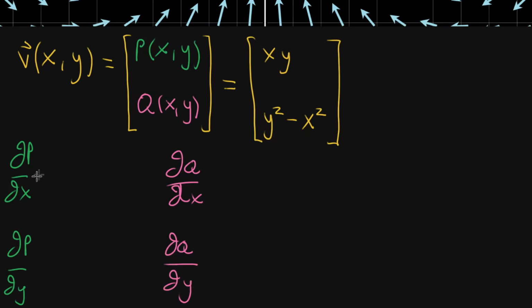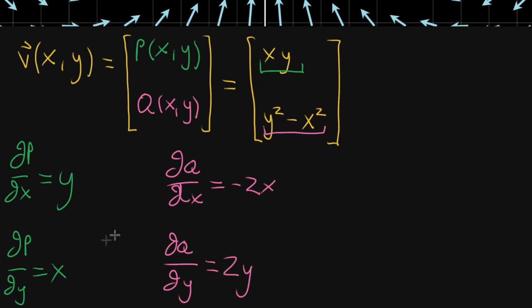And in this specific example, let's actually compute these. So the derivative of P with respect to x, P is this first component. We're taking the partial of this with respect to x. y looks like a constant, constant times x. Derivative is just that constant. If we took the derivative with respect to y, the roles are reversed, and its partial derivative is x, because x looks like that constant. But Q, its partial derivative with respect to x, y looks like a constant, negative x squared goes to negative 2x. But then when you're taking it with respect to y, y squared now looks like a function whose derivative is 2y, and negative x squared looks like the constant. So these are the four possible partial derivatives.